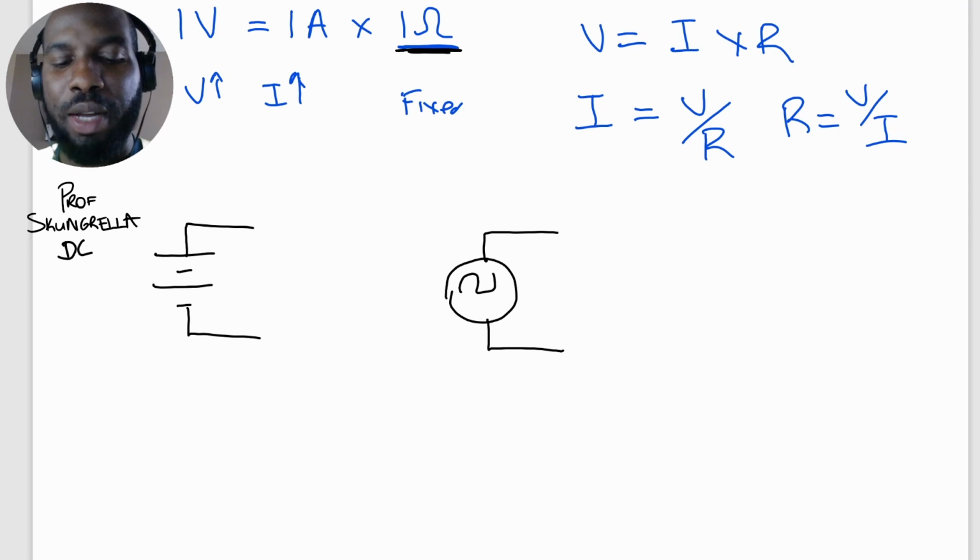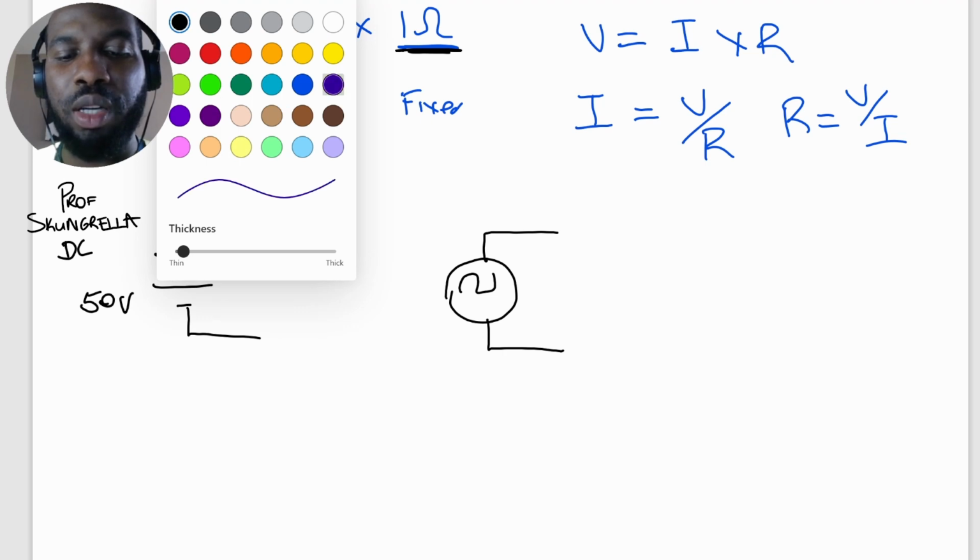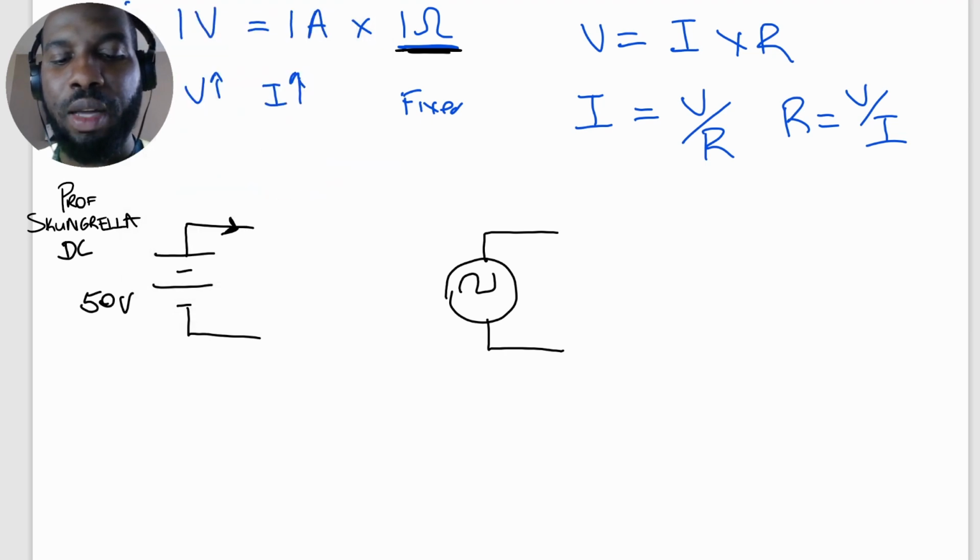If this is the power supply and we know that the voltage across the power supply is 50 volts, right? And we know the current coming from the power supply, and notice here, before we showed the electrons coming from the negative terminal, but I'm showing the current coming from the positive terminal. It comes to the same thing, right? Doesn't matter which direction we put it. Most math textbooks will actually show the current coming from the positive terminal, because it makes it a little easier just as a convention.